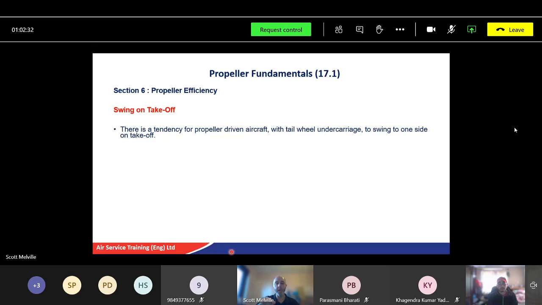Now, if it moves the aircraft to one side, we're going to get a yaw effect. So there's a chance that as you take off, it could actually yaw and go sideways up the way as well. Hence why, obviously, you have to be trained to be a pilot. Always makes it handy, you know. So the causes of the tendency are what we call asymmetric blade effect.